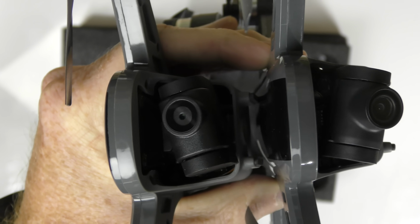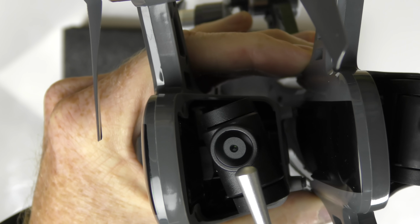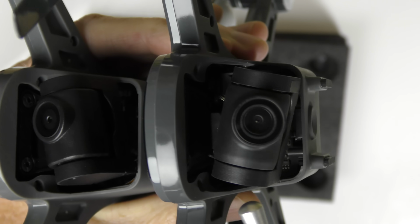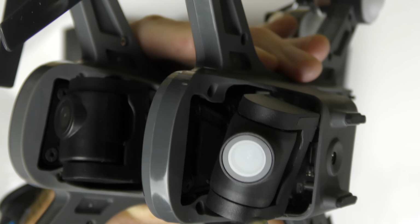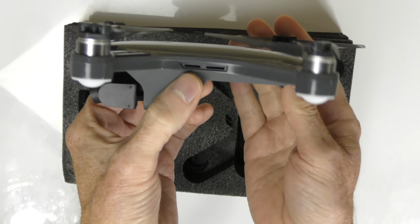Another way to tell these two drones apart is check out the camera. This is the 1080p camera. See, it's a little tiny hole in the front of the lens. And we go to the X9P. It's got a little bit larger lens on the inside, as you can see. Everything else on the drone is pretty much identical.